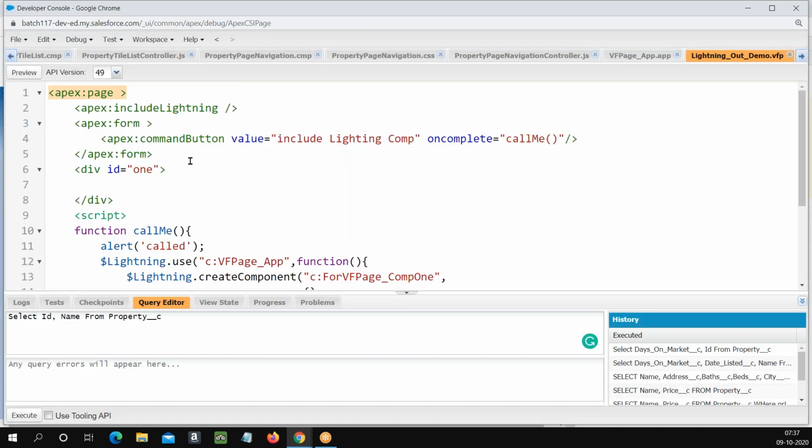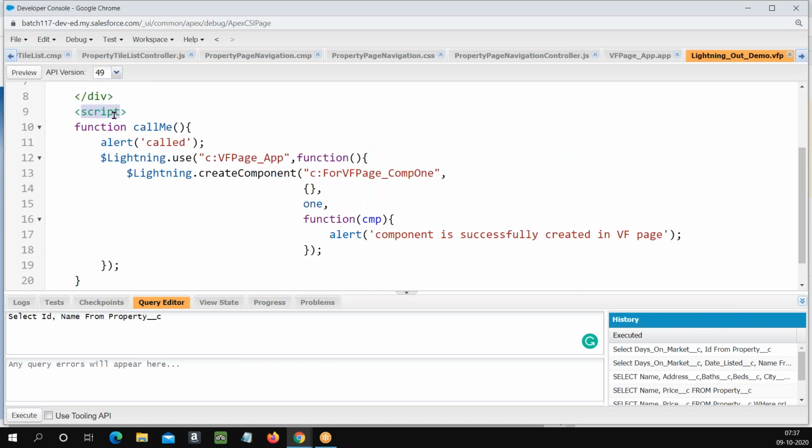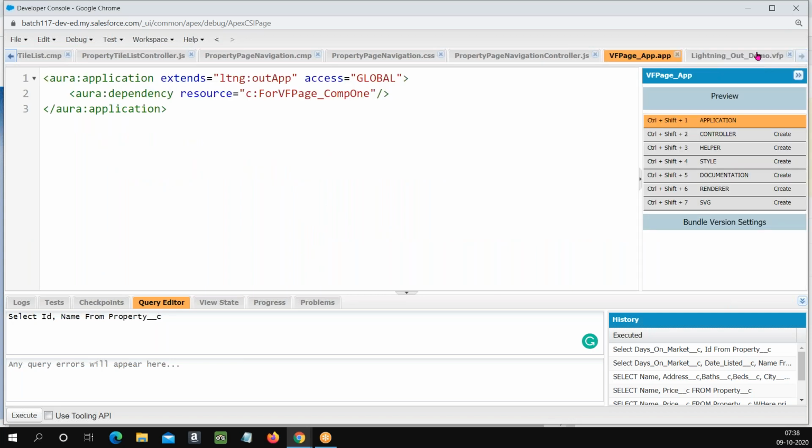Okay, then there is a page we created, right? See here, you have to include the lightning library, and then within the script, because it's all going to happen inside the JavaScript, you just refer the global variable $Lightning.use function, and within the use function you refer that Lightning app.